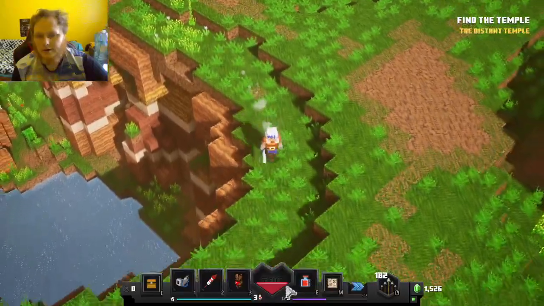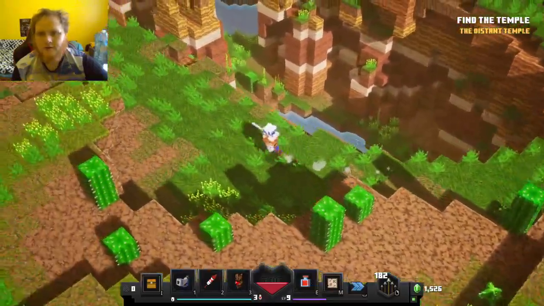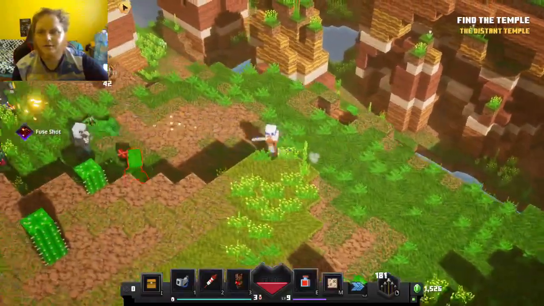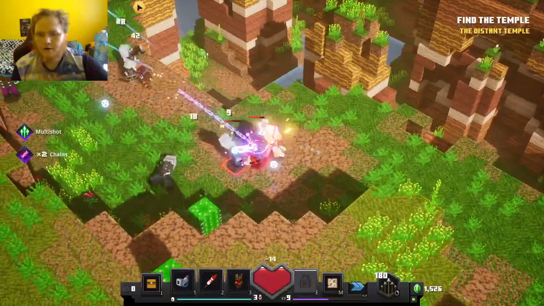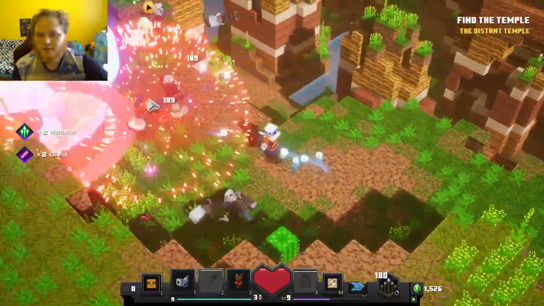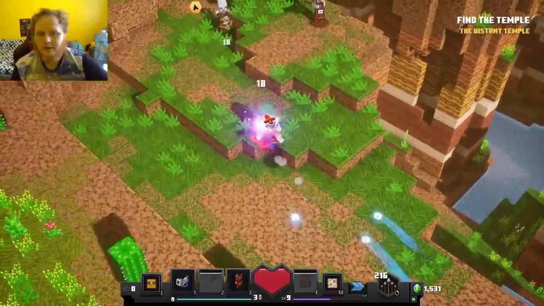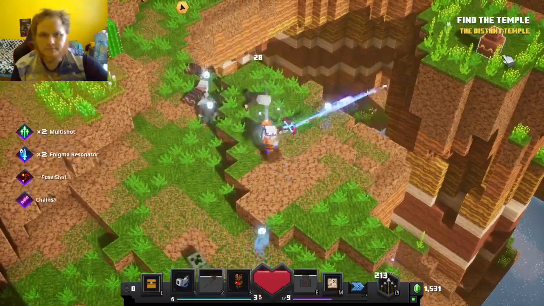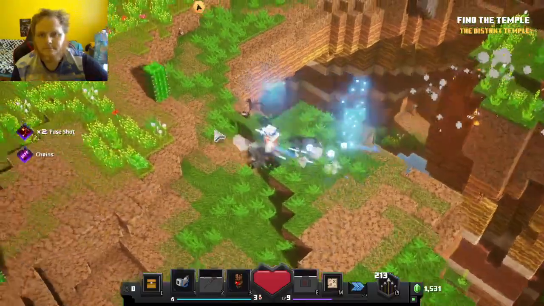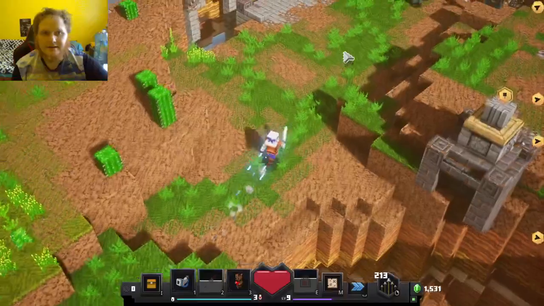So if I come around here, yeah, this is a lot more than what I'm used to. I mean, at least it gives us something to explore. Whoa, chill. Ow. That looks like it hurt. All right. Okay, so we got all that.